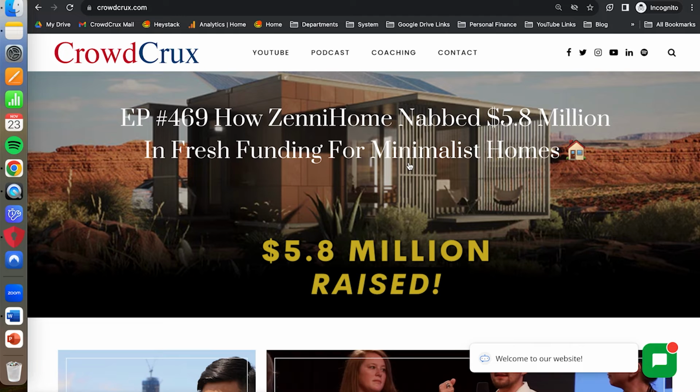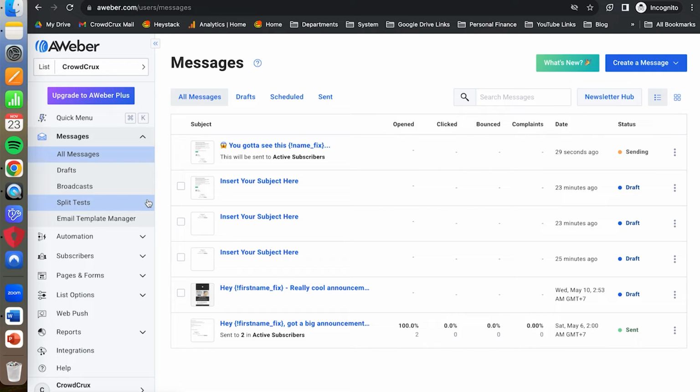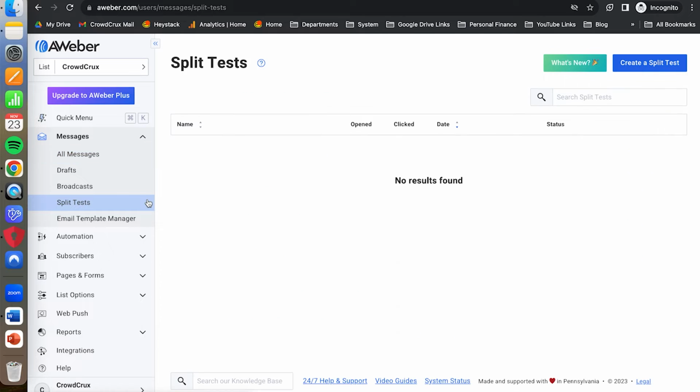Despite all of that, I will tell you this secret. I don't always know what is going to work. I have intuition based on my previous experience, of course, and from seeing what works with many different campaigns and products and messages and audiences. I have some intuition, but I don't always know what is going to hit and what's going to work. And that's why we do split testing. So split testing is a really powerful feature of Aweber because you can send out an email, split test it, and see which version works better.